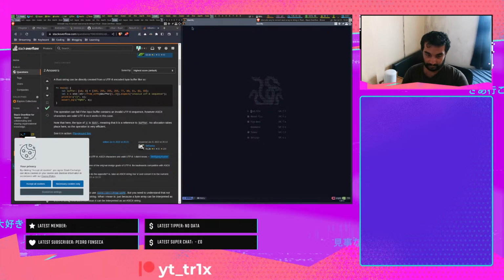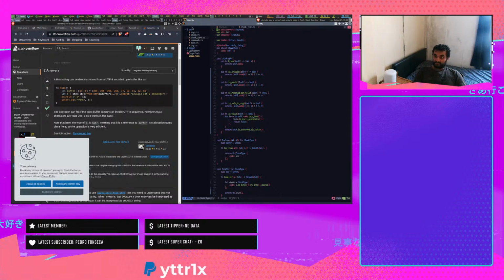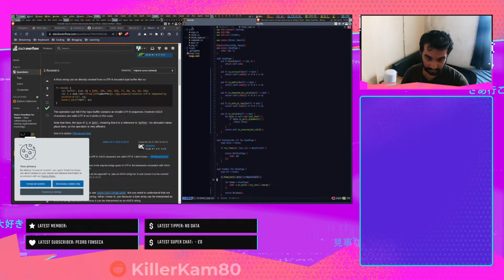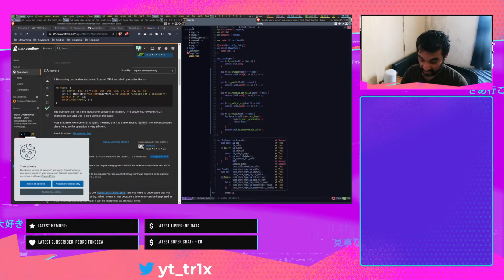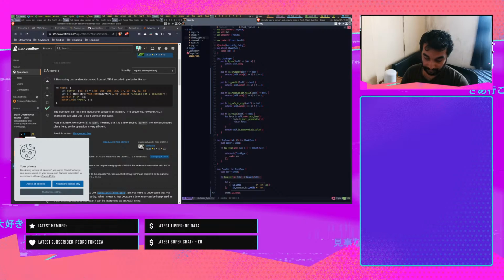So now we need to figure out why. So if I do chunk dot is valid, right? If chunk is valid, return okay chunk.